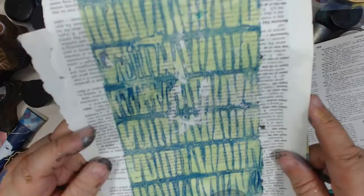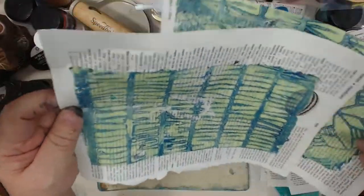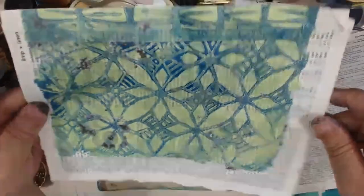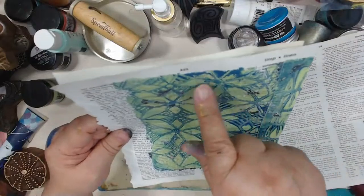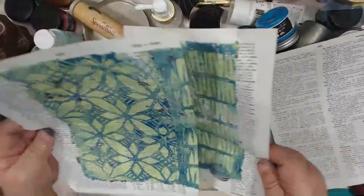Looking for the rose gold too, Shauna. So that one's Jackie's there. And then this one is Joann's. This one's a cool one, isn't it? I like this one. I just cut this out like a circle. If I just cut these out, it would be cool. So there we go. So that's those two.